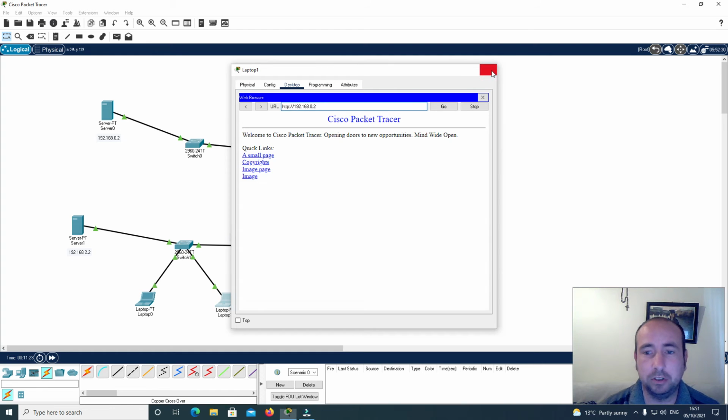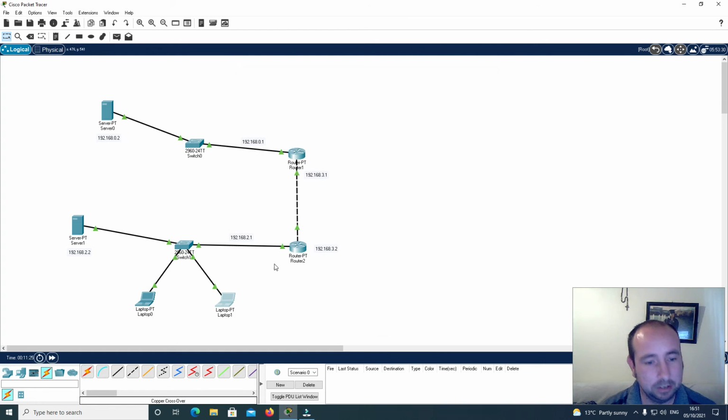So what I want to do now that I've successfully got this side of the network done, I want to put in another router, switch, server and 2 laptops. So we'll click here and we'll click on PT router.